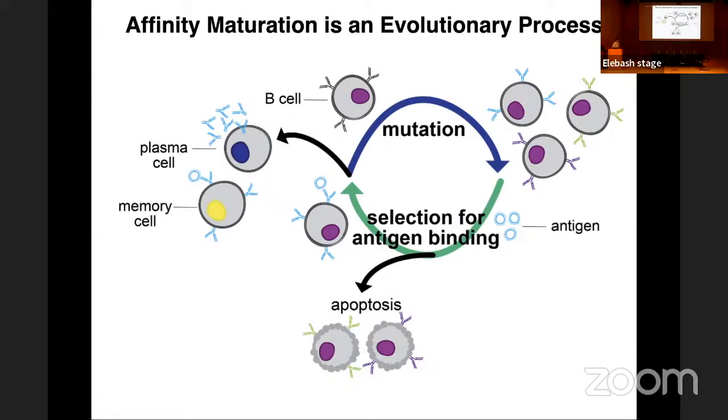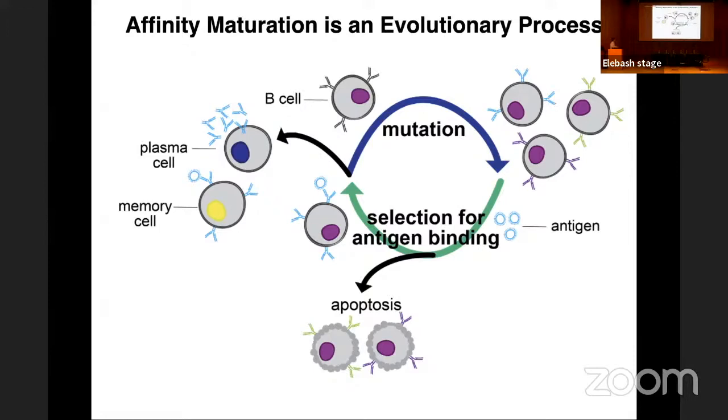But what I'm going to talk about is affinity binding landscapes for broadly neutralizing anti-influenza antibodies, as I mentioned. As most of you know, affinity maturation is a fascinating evolutionary process that happens whenever you get sick or when you get vaccinated. Basically, B cells express various kinds of essentially random antibody sequences.